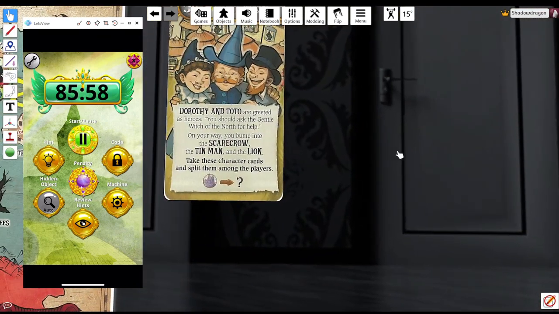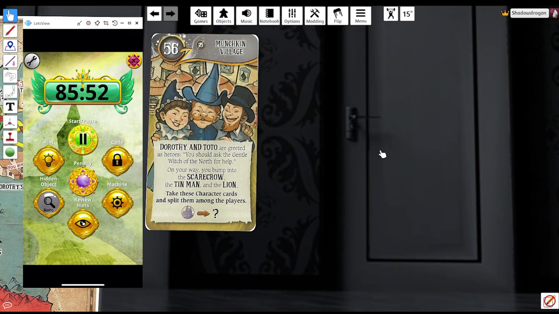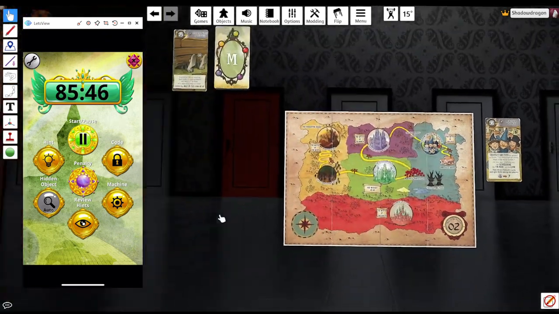Dorothy and Toto are greeted as heroes. You should ask the gentle witch of the north for help. On your way, you bump into the Scarecrow, the Tin Man, and the Lion. Take these character cards and split them among the players.